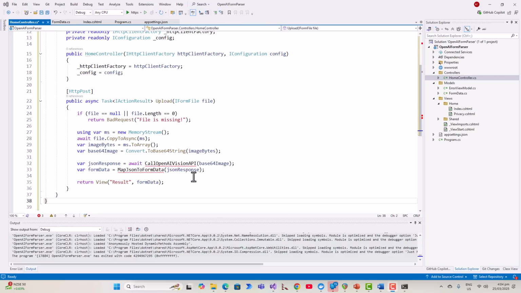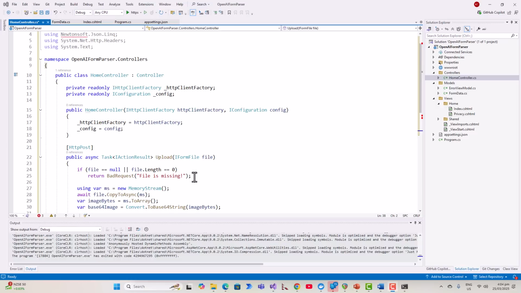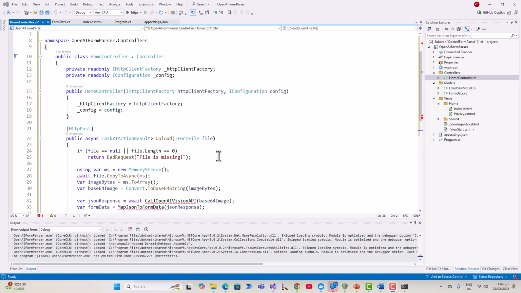Now I have written a partial home controller. It is not yet complete because a number of things need to be filled in. Here I have just built one method. Mainly this is the public constructor, which is dependency injecting the HTTP client factory and configuration to take values from app settings.